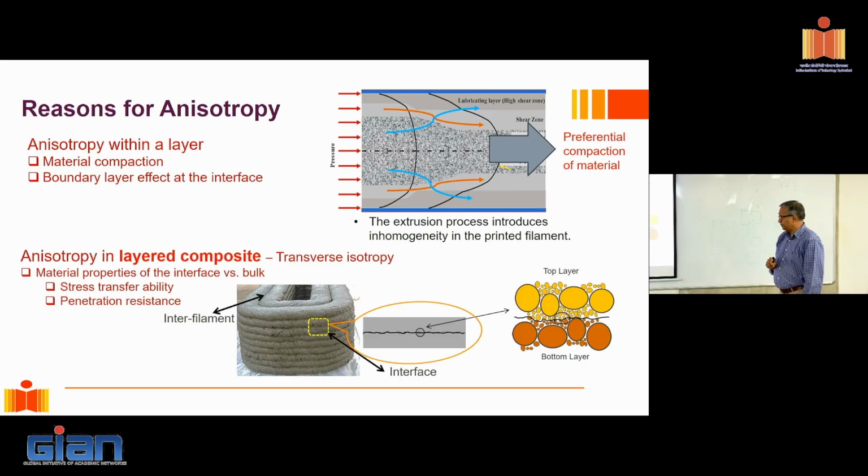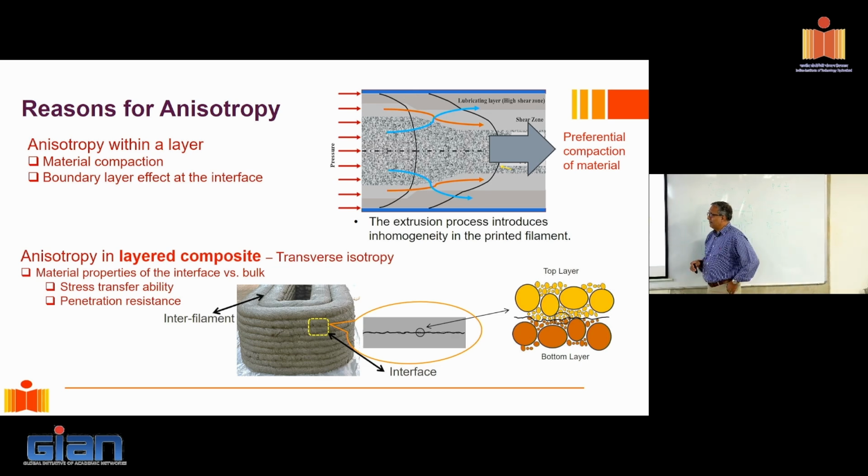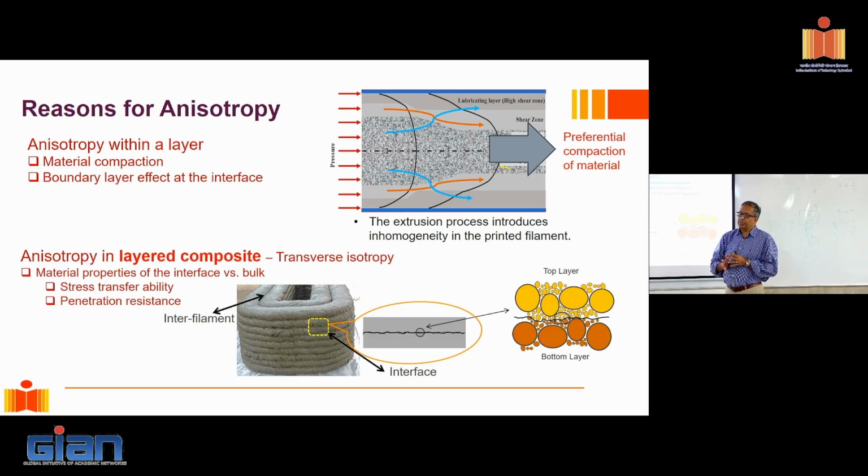Two reasons. If I look at a filament itself as it is being extruded, because the shear stress distribution is not uniform across the cross section of a nozzle or across the cross section of a pipe, what happens is that you get shear induced movement of particles. Particle distribution doesn't remain uniform, and there's a tendency for paste to migrate to the surface. You saw that in the form of the skin that was shown in yesterday's lecture.